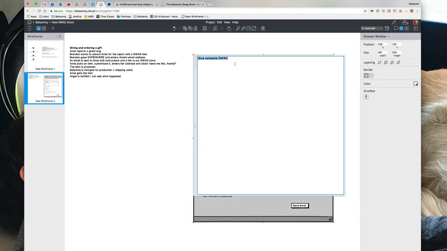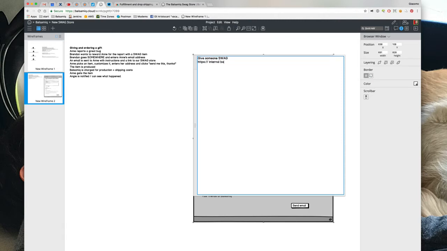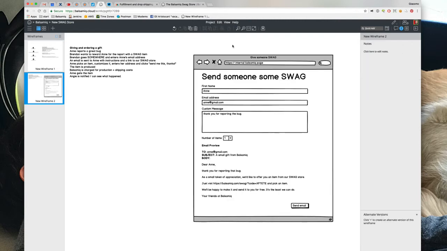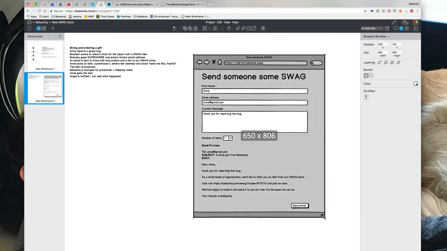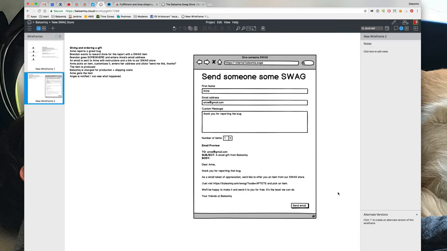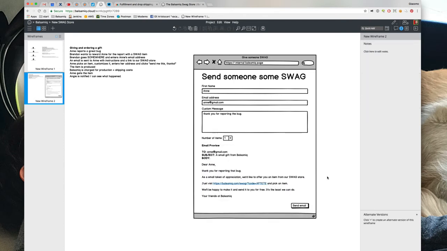And this is an internal Balsamiq page. So this will be in our wiki or somewhere in our own internal something. And so this basically allows anybody self-service to give people a way to send someone a gift.